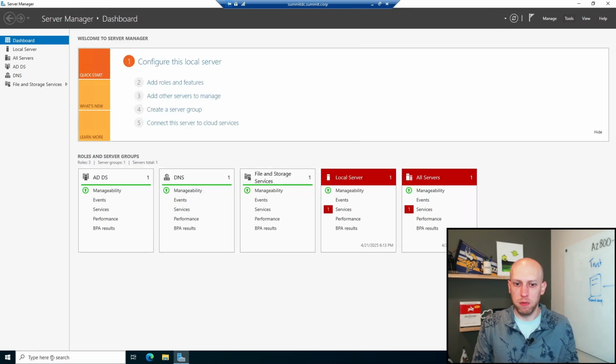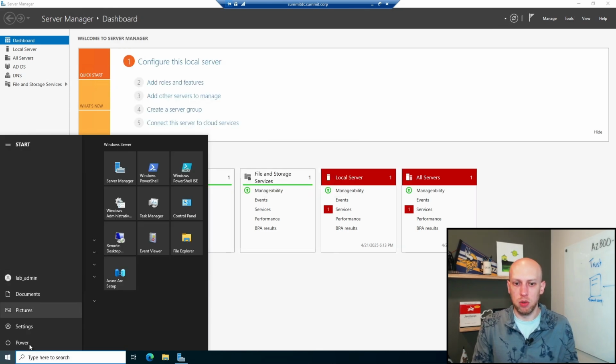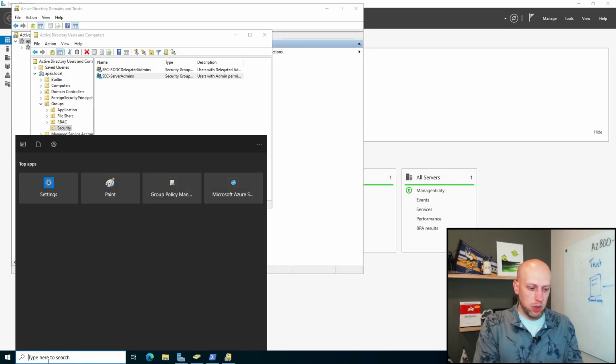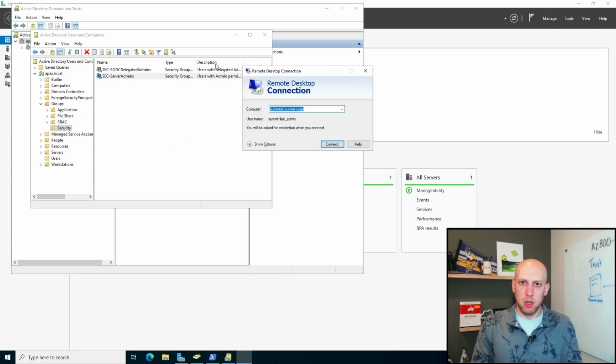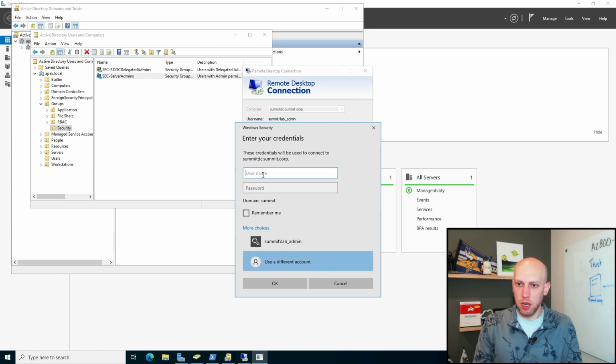Now, all that is configured, so I should be able to sign out of this, reopen my remote desktop console, connect to the same server, Summit DC, and this time I'm going to use an account from Apex.